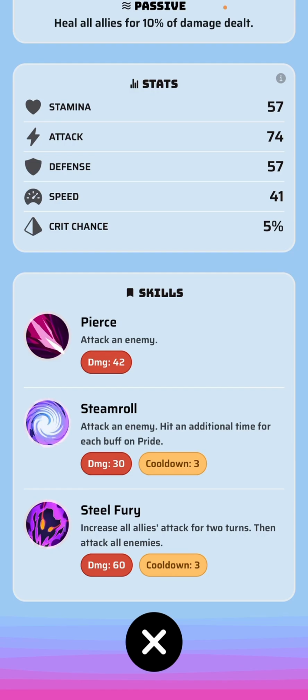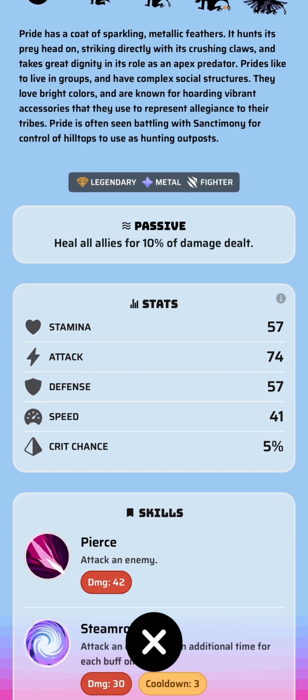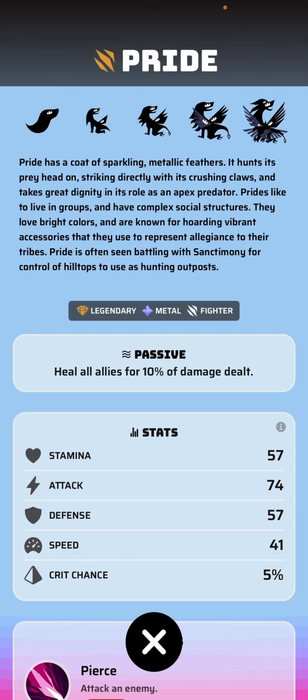Steamroll, attack an enemy. Hit an additional time for each buff on Pride. And Steel Fury, increase all ally attack for 2 turns, then attack all enemies. So that's like 2 moves in one right there. All right. Pride is a great all-around fighter. I'm going to go S- tier for this dude.